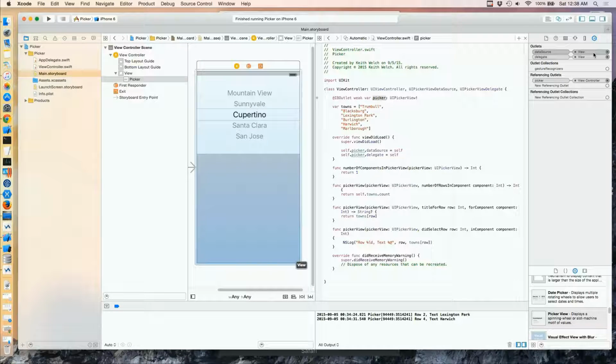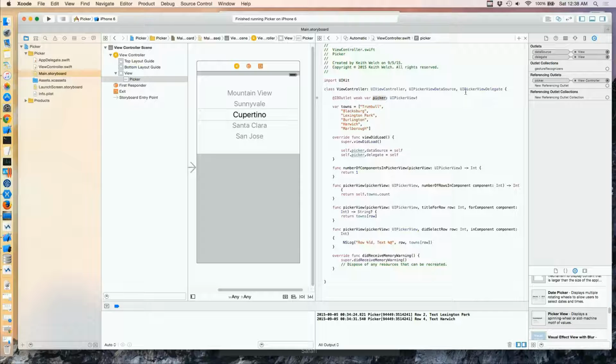And what I did to set these up was I simply dragged over from the outlet towards the picker, and that created the data source and the delegate. The odd thing is you don't actually see anything in code for that. So it's a little strange that way, but you do see it in the storyboard.